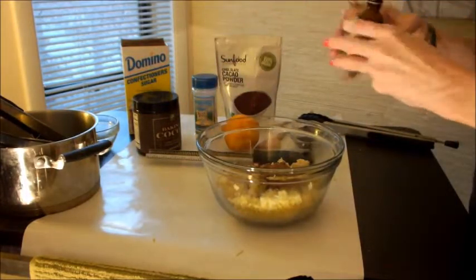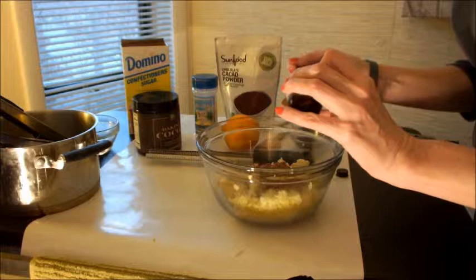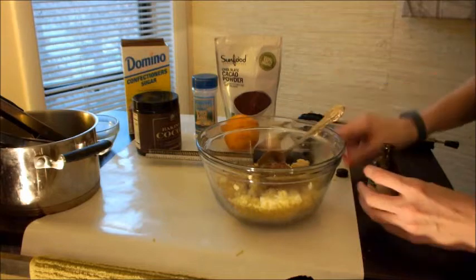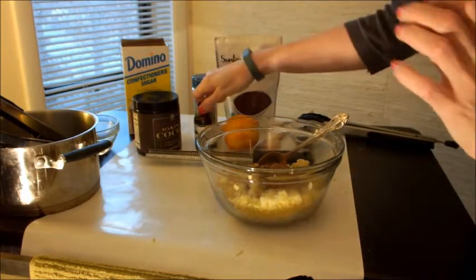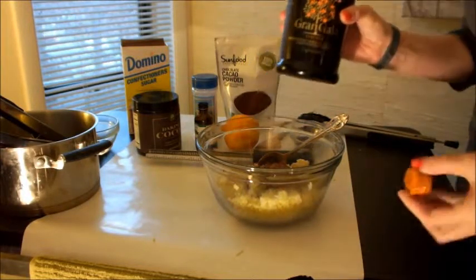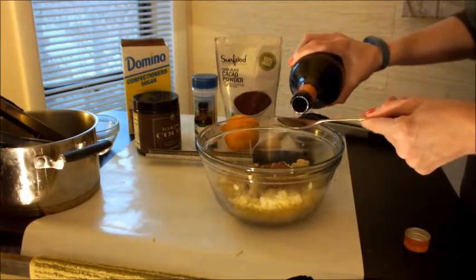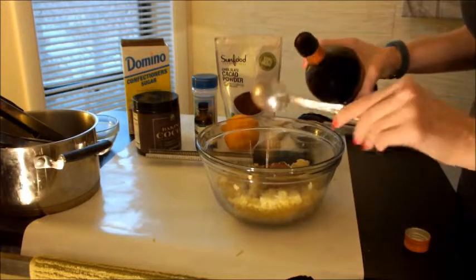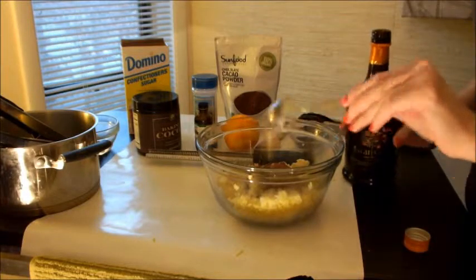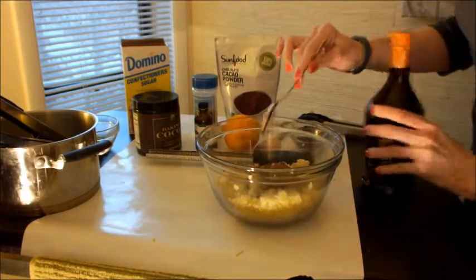Next I'm going to put in the orange extract. This is oil-based. Some of what you'll find in the grocery store shelves will be alcohol-based. Either one's fine though. Like I said, I just prefer this one. And I think I will use some liqueur after all. I'm using Grangela, any orange liqueur you like. Cointreau, even triple sec would be fine. I just happen to like this one. I love it in my bourbon. So I'll put in 1, 2, just 2 scant tablespoons. I don't want to overpower it, and then you'll just completely miss the delicious taste of the chocolate.